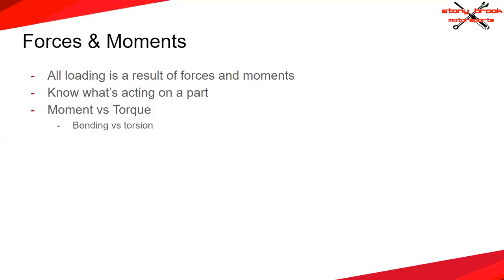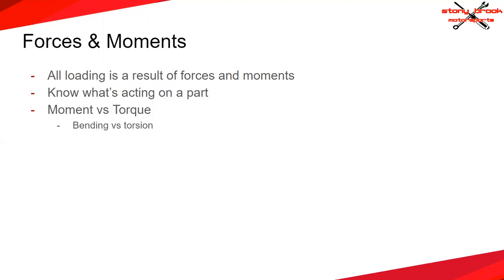For real quick, one confusion that often comes up: moment and torque are often used very interchangeably. Generally, you can get away with using one for the other, but the standard or trend that I've really noticed is that moment refers a lot more to something that's bending, whereas torque refers more to something that's rotating or in torsion.